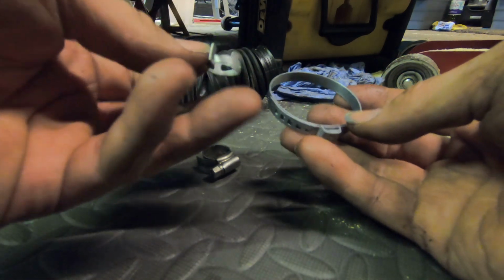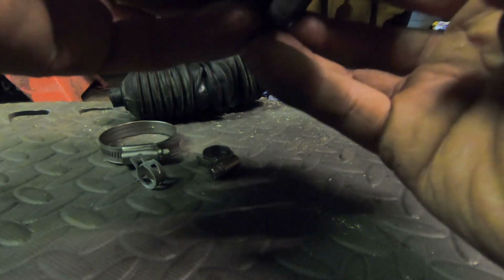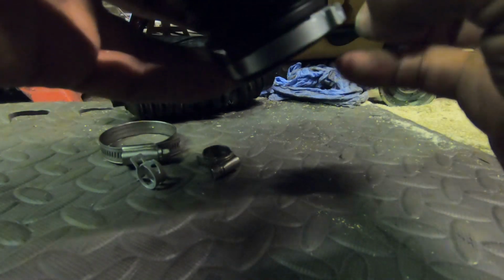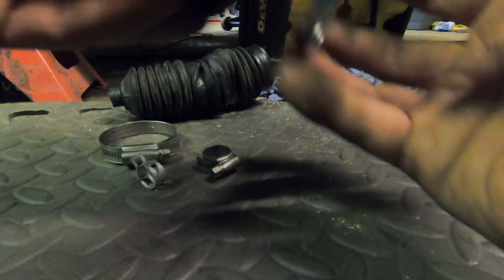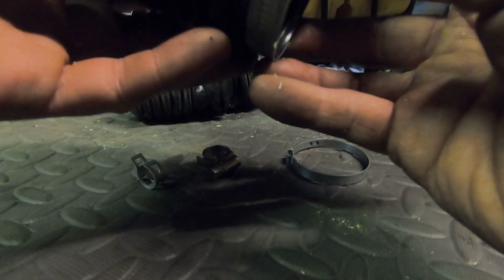This clip is a little bit different because I think on the car OEM you get this style clip. We'll see. I think I've actually got the tool to clip this up tighter. We'll have to see. Yeah, I do. I've got a tool where I can clip that. So we'll just have to see if there's enough space to get the tool in there, to be honest, if that goes on, or whether I just continue to use the Jubilee clip here.